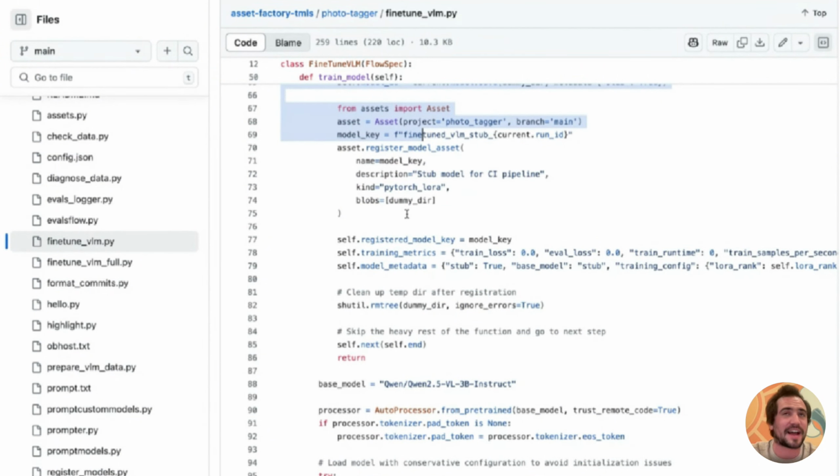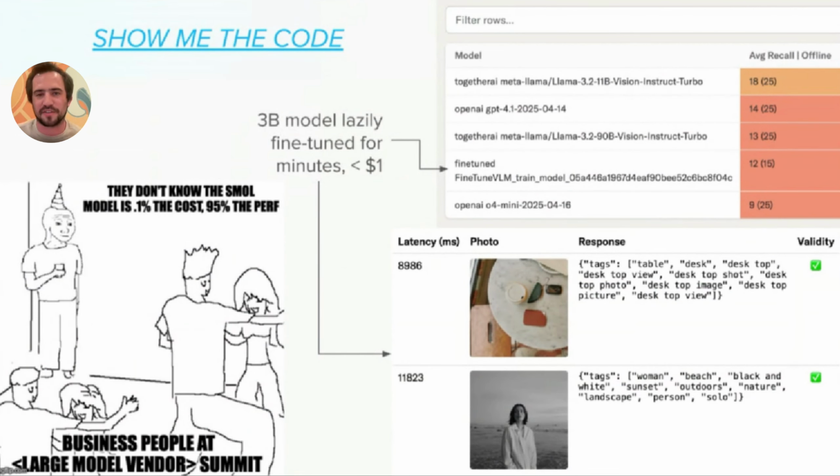I obviously pitch fine tuning a lot, and I know there are a lot of people who say you should never do it. But at the same time, it's mind blowing to me that we've come to a place in 2025 where you can run a serious fine tuning operation on essentially a commodity GPU in AWS for less than $1. This is already reasonable performance. I'm not trying to claim this model is better than OpenAI per se, or that if we just kept going we'll definitely get first on this leaderboard. Almost by definition, we could fine tune the Llama 3.2 model too, and that's probably just going to stay better as long as we have good data and enough data.